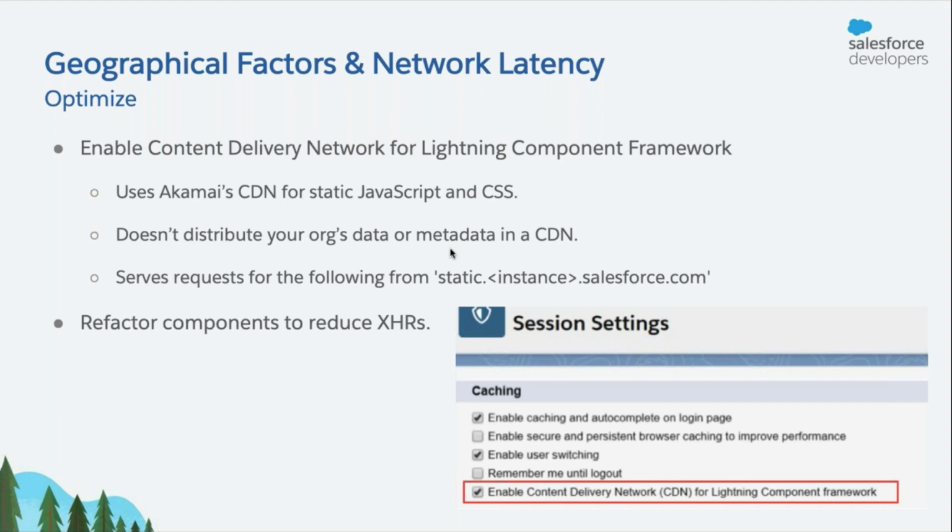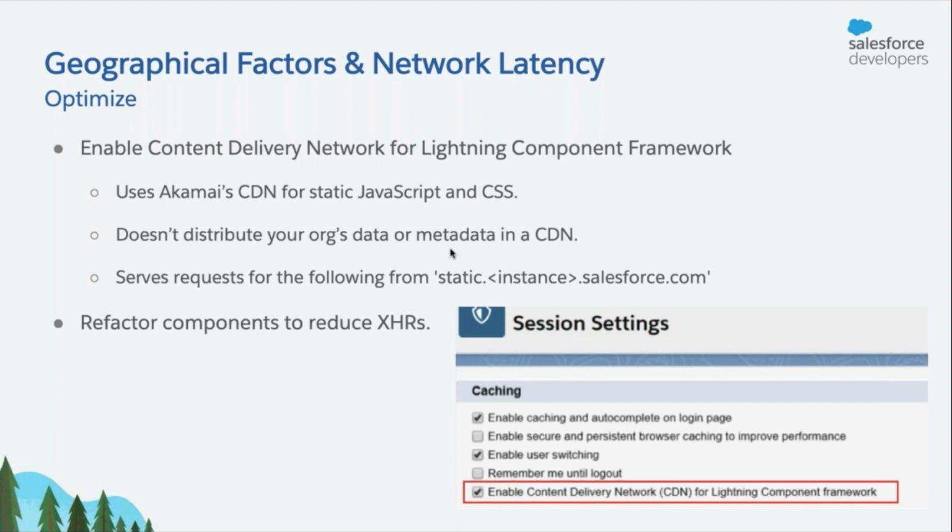So in session settings, you have this setting called Enable CDN for Lightning Component Framework. Once you do that, there are actually 3 files for the Lightning Framework: app.js, app.core.js, and one more. Instead of loading those 3 files from our Salesforce centers, which have that 125 millisecond latency, for example, we load them using the CDN. We have partnered with the CDN, which has networks maybe closer to you, and there is an improvement in the time it takes for those files to load. Very important thing to remember: we don't distribute your org's data or metadata through CDN. It is just those 3 files that are required to load your Lightning framework.